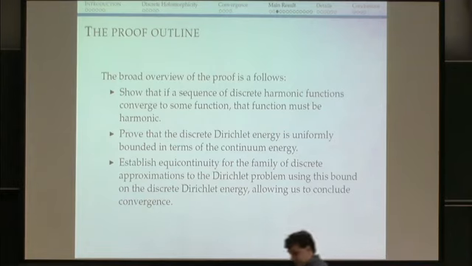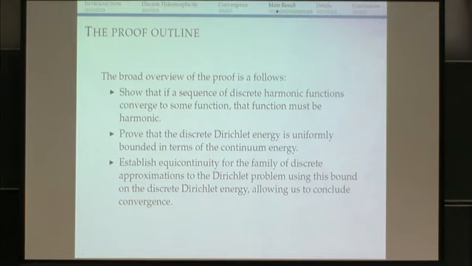Now you know that if it converges, it has to converge to a harmonic thing, because I'm taking this sequence of solutions of the discrete Dirichlet problem, so it better be the case that they converge to discrete harmonic functions. And in order to now prove that these things actually do converge, you now have some control over the discrete harmonic functions themselves.